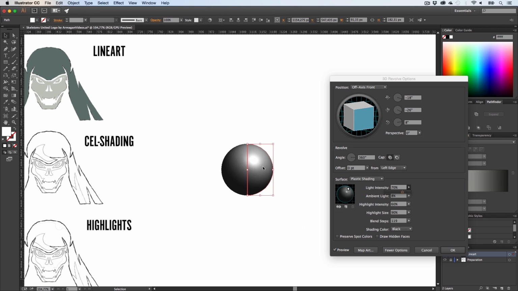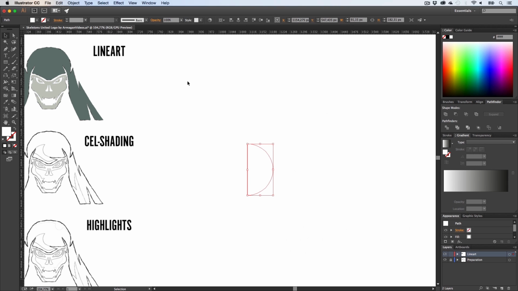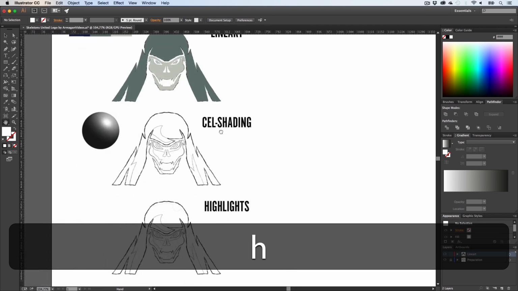Now you can imagine the light is coming from the top right, so the shadows have to be on the down left. If it's coming from the top left, they have to be down right, and so on and so forth. Pretty cool way to actually get an imagination of where your light should be coming from.